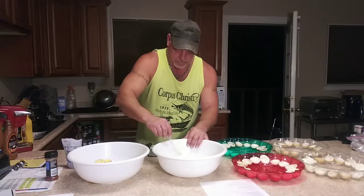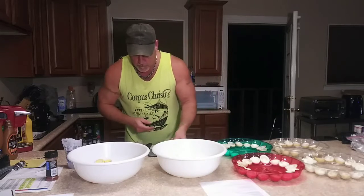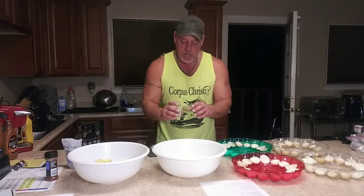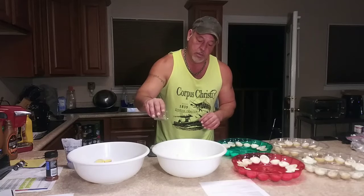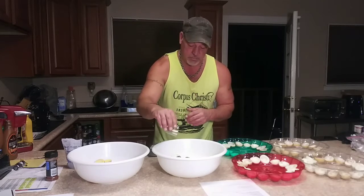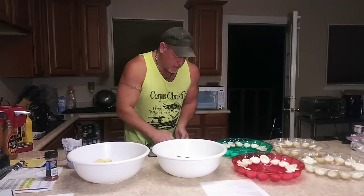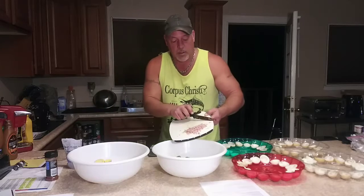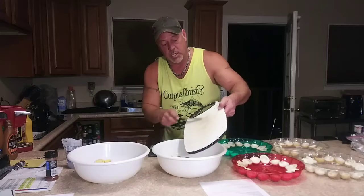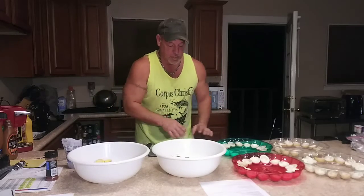All right. We got a half a teaspoon of dill weed. Put in there. And our finely chopped Black Forest ham. And that's what's going in that batch. Made this before, very good.